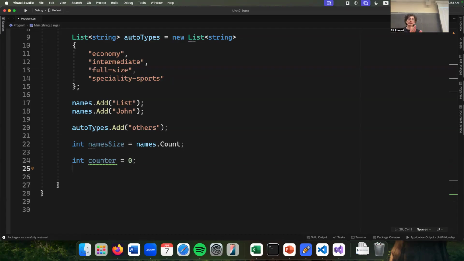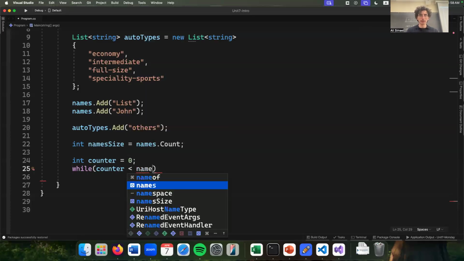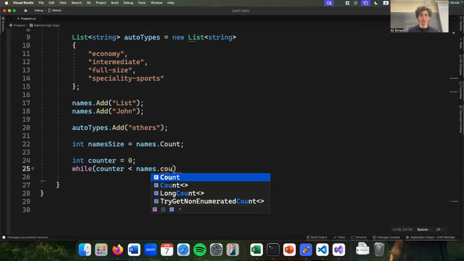I know that the list starts storing values from 0, 0, 1, 2, 3, 4, and so on. So I will set the initial value of the counter to 0 and say, okay, start from there. And inside the loop, first, the condition is that counter is less than names.count.